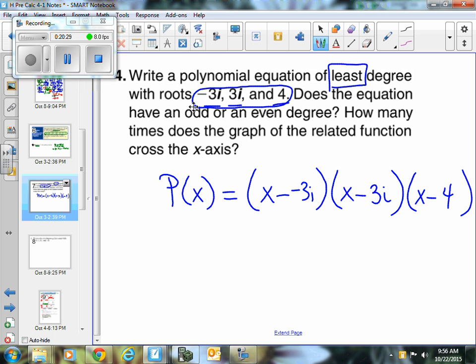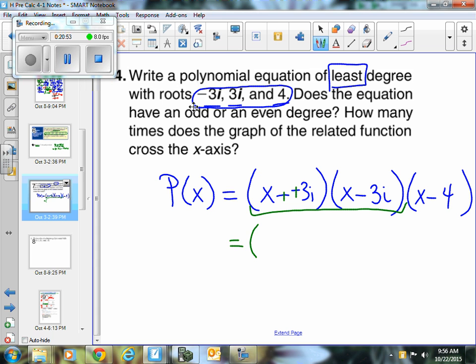Now, no one would ever write minus a negative, so I'm going to go ahead and change that to plus positive. If you think back, that's just exactly like when we do our shifts, and we talk about, okay, what happens if we shift it to the left? That's where the plus is coming from. If you go to the left, that means it's negative. All right, let's be savvy here when we do our multiplying. I'm going to multiply the first two together because they're the complex solutions and they're opposites, they're conjugates.